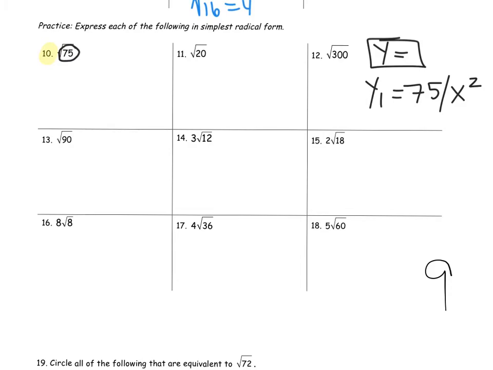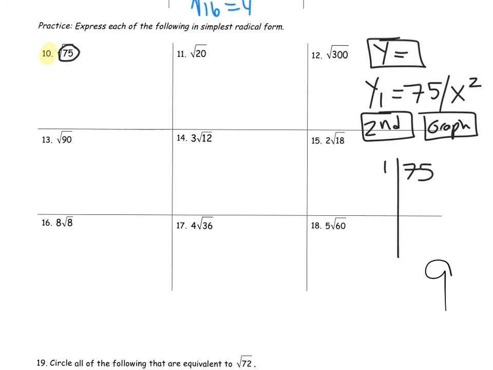Then I want you to hit the second button, and then the graph button. I want you to be all the way where the x and y values are, starting at 1. So write down, you have 1, 75. We're only going to write down the whole numbers. So I have 1, 75, I have 5, 3, and that's actually everything that I see on my chart here by following these steps.